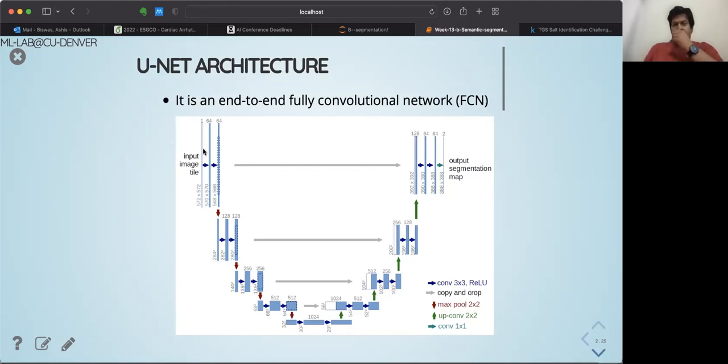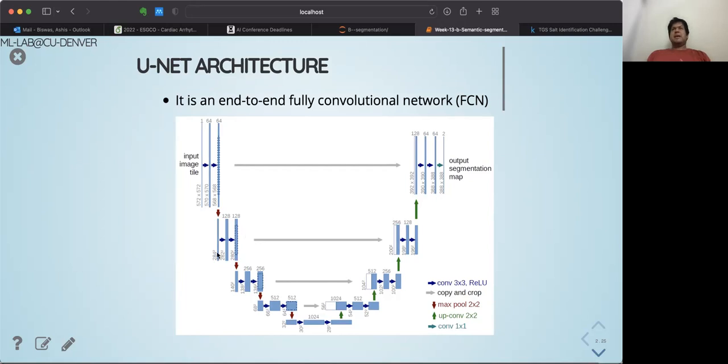But by looking at the number of kernels, you see that initially we had 64 kernels, and once we downsample, meaning once we apply max pooling, we double the number of kernels in each of the subsequent convolution layers.